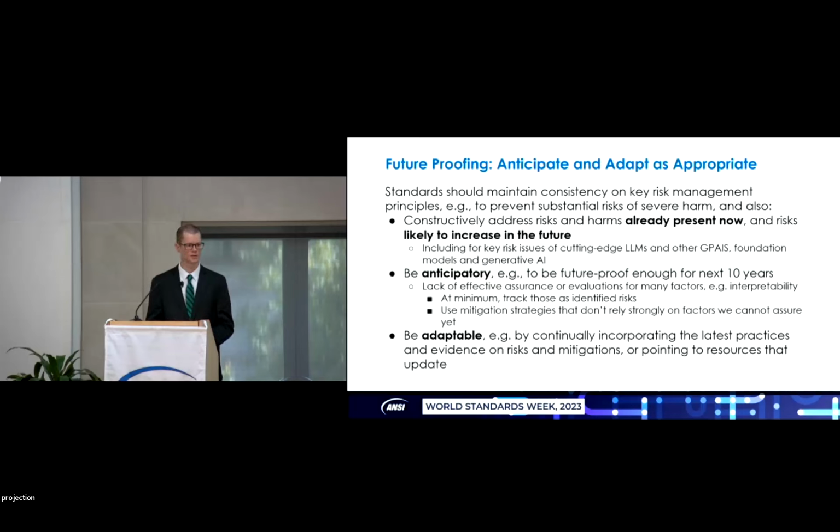But I would encourage you and your colleagues doing standards development to continue to ask the questions of how can we write standards and update our standards to be appropriately future-proof? How can we address risks that are already present and also risks that are likely to increase in the future? How can we be appropriately anticipatory and adaptive to future systems?